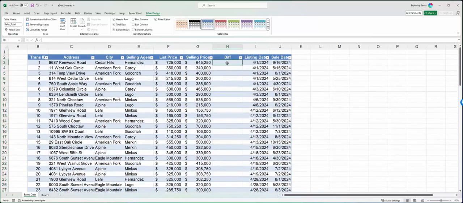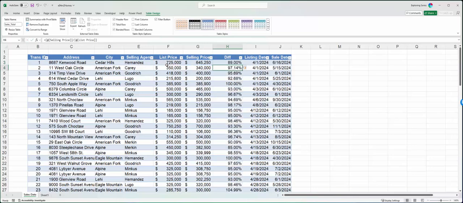So you may have noticed here, I'll do this again. So if I do that math again, watch this. So I'll say take my selling price, divide that by my listing price. Watch this automatically complete the column. Boom. I didn't have to fill that down. It did it for me automatically. Just a lot of super helpful time-saving tips and tricks. If you didn't work with data tables, like a lot of people don't, it's not going to be the end of the world, but it's a really helpful tool to make your data more organized, to help keep your data structured, and to help save you time.